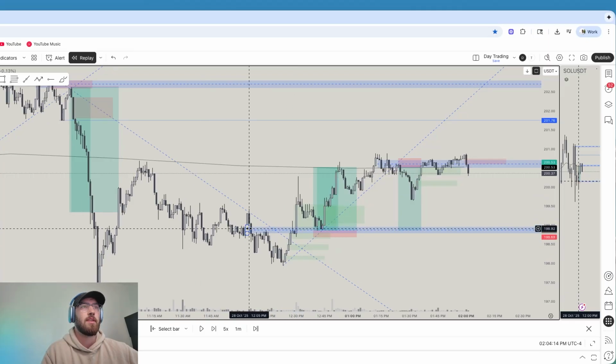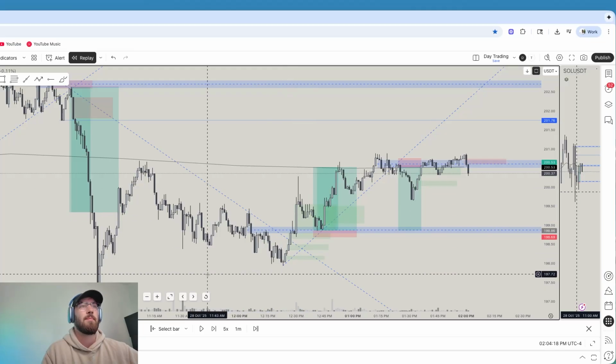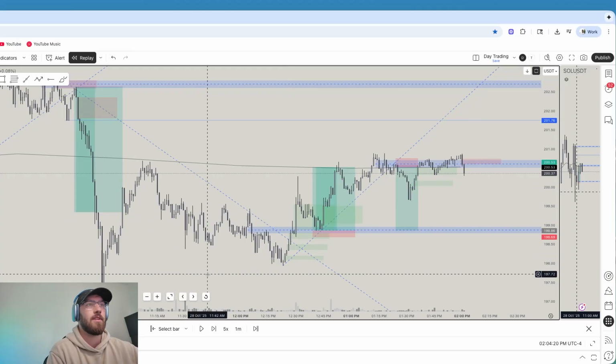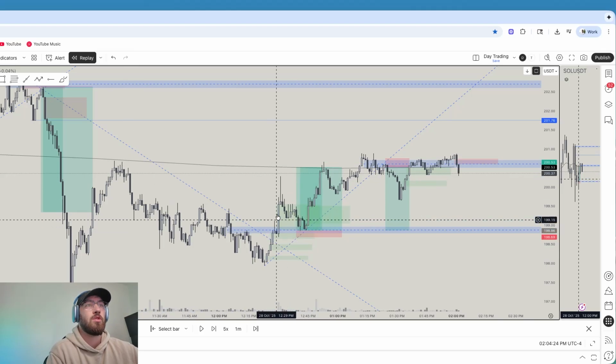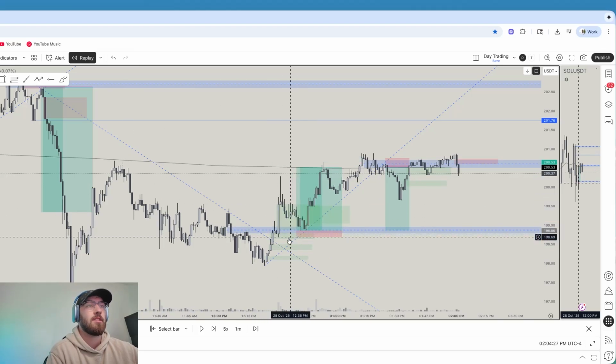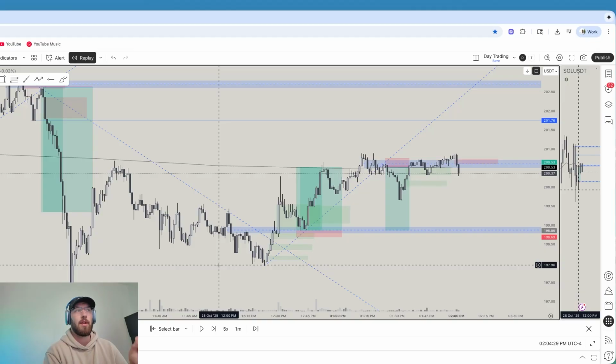We have this inverse fair value gap right here that we kept struggling to break until we popped back above it. That would make it a high impact fair value gap that I would like to trade out of. So you can see right here, as soon as we retest into here, I am taking my starter. I absolutely sniped this, and I have a trade recap video over on my Instagram of me trading this. You can see I absolutely sniped it with my live software that I trade on.